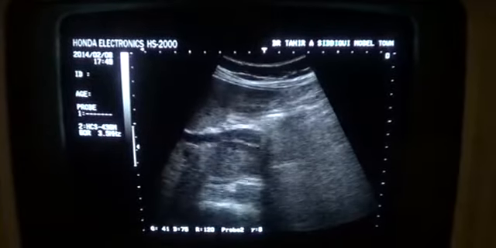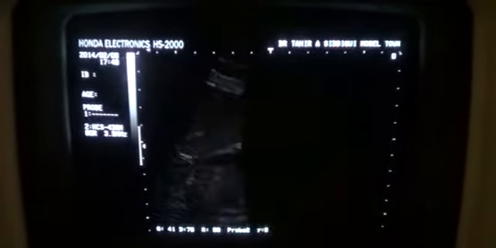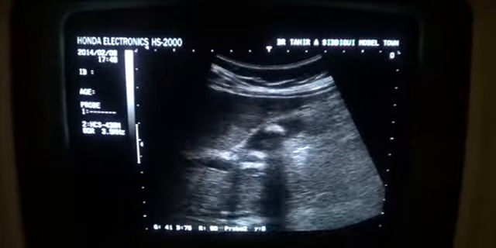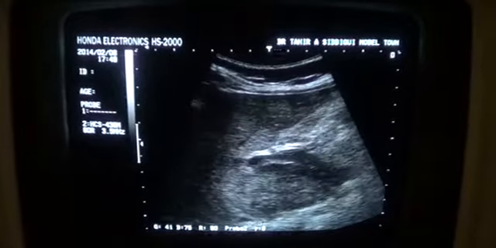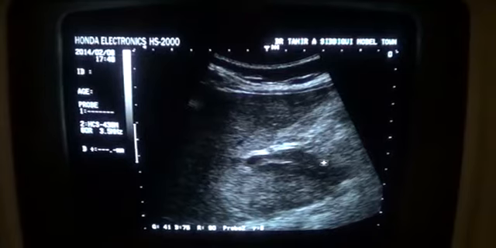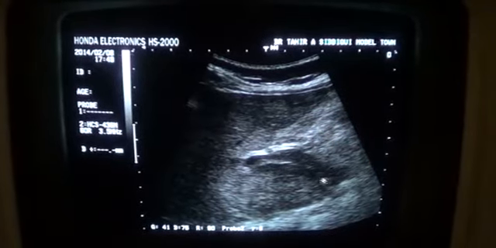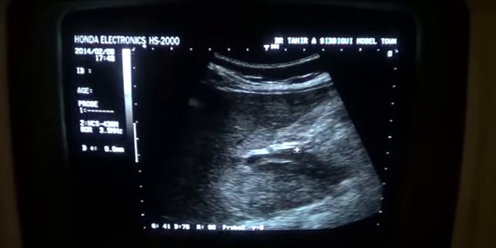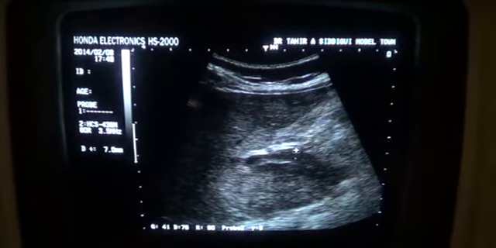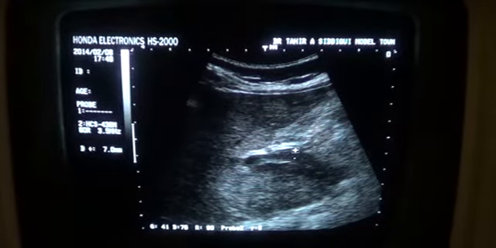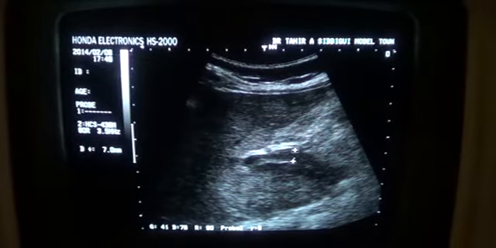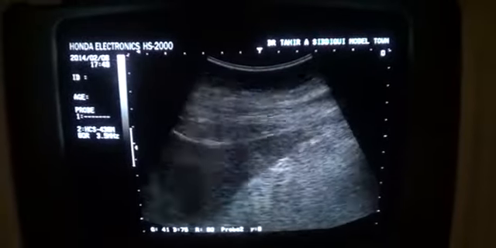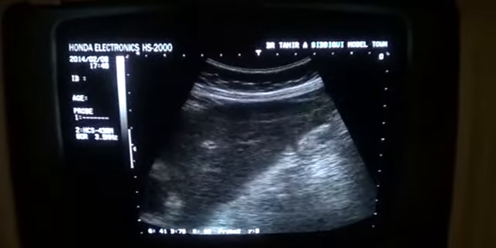Coming to the region of the porta hepatis, this is the common bile duct, this is the portal vein. Portal vein is of normal caliber, is patent, while the common bile duct is measuring 7 millimeters, and up to 7 is normal with intact gallbladder. So we will say that it is not dilated. So now this is the left lobe of the liver.